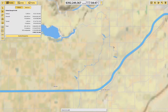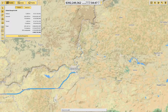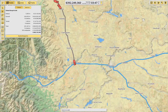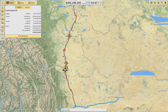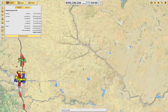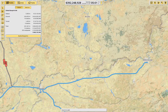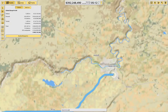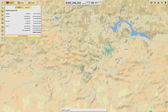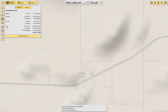Okay, that's got us the line across from Crow's Nest Pass over to Medicine Hat. So that's quite a batch of tracks to be planned, isn't it? Now, it occurs to me I could speed up the clock here and just get some things done slightly faster, right? But now, from Medicine Hat, ultimately, I need to build the east-west operation here. So now I need to plunk in some more stations, right?